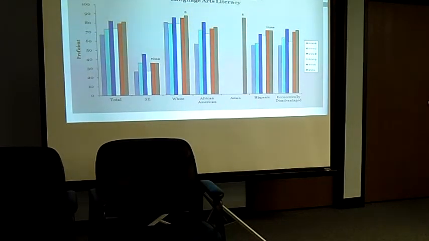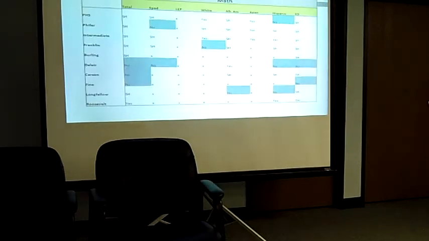This graph represents the high school AYP trends in language arts literacy from 2006 through 2011. There was a jump in the scores in 2008 and then a drop. The scores are trending upward in all subgroups, except for special ed and Hispanics, which stayed even. This chart represents the district's math AYP data. It shows each school's subgroups and whether or not they attained the benchmarks or safe harbor. The blue shaded areas indicate the subgroups that did not attain the benchmarks.